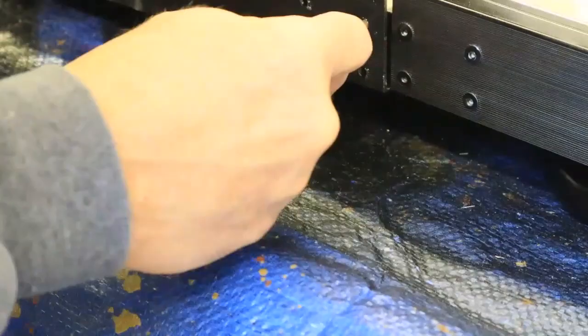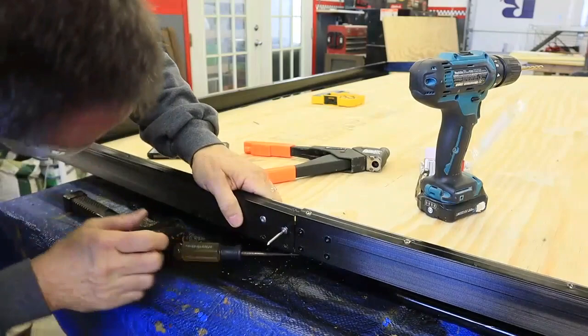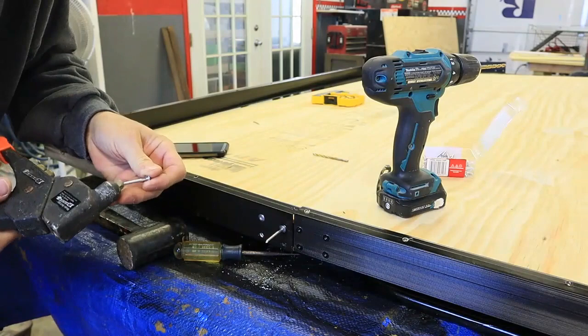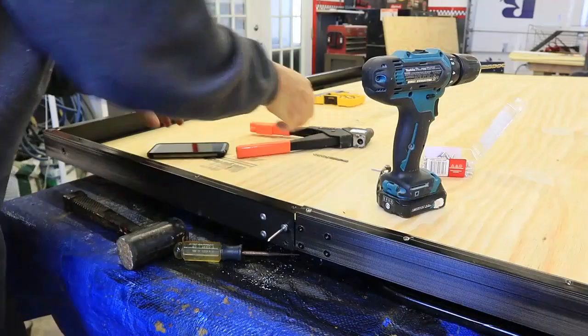I slid the newly painted frame around the outside of the plywood, and it was time to rivet it back together. I used an awl and a 5/32" drill bit to help line up the old holes for the pop rivets. The major problem I had is I could not find 5/32" pop rivets — I could only find 3/16" pop rivets. So I had to wind up redrilling these holes for 3/16" and installing short 3/16" pop rivets.